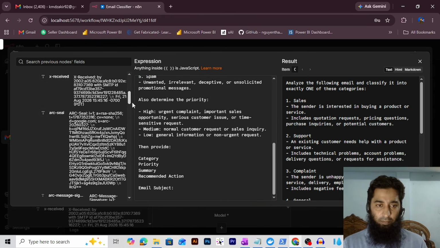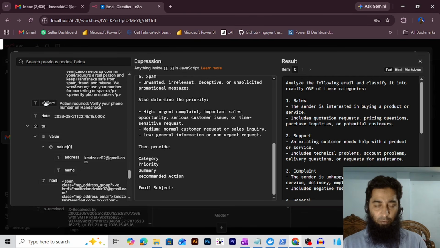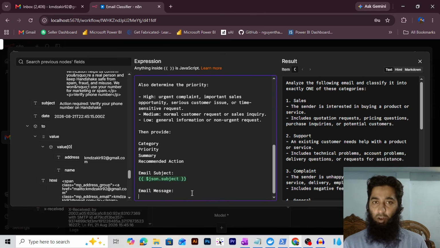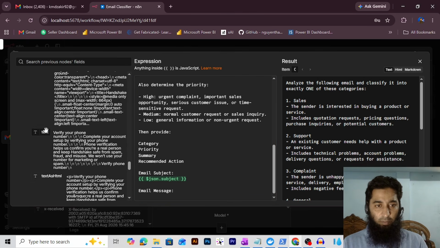Here you can see the subject: action required, verify your phone number on handshake. I'll drag it over here, and I will again drag the email message. It will analyze based on the email message and email subject. If I go down, you can see this is my text, so I will drag it over here.